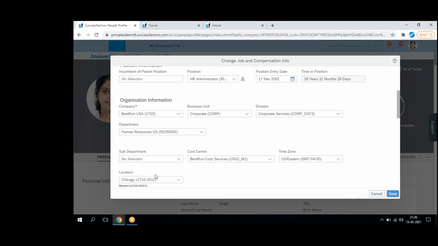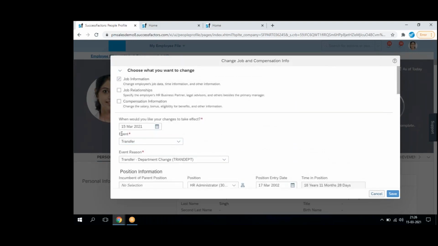And this is where inconsistencies have started in the system, where anybody taking a report of this data will only give importance to the event reason, and that event reason is giving me information saying there is a department change, but actually what happened is the location change. So the integrity of the data reporting has been lost. So we can't trust these reports anymore.